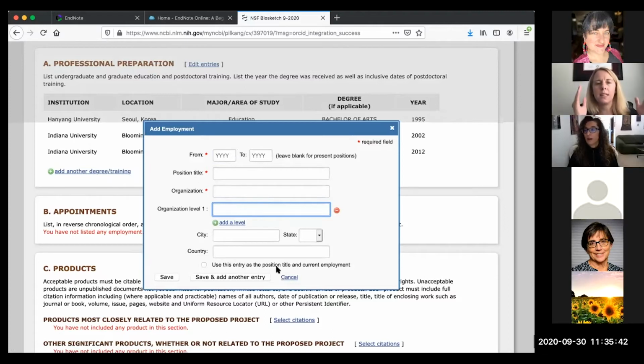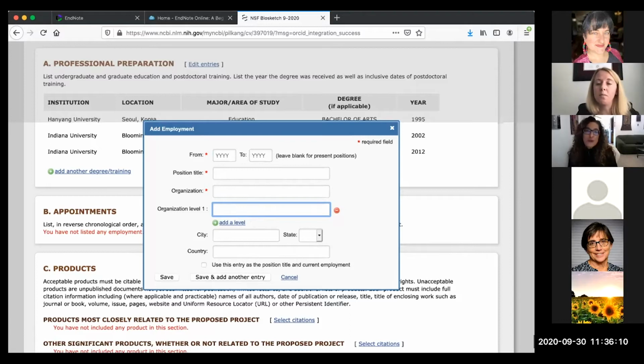So you might want to say, okay, I had this position at this university, it was within this school, it was within this department, or it was within this center. So you can really level it out, but you are taking up more space when you're doing that. So for me, when I've been working with those PIs that do have jam-packed amounts of appointments, I have only been doing up to 2 levels to save space. Okay.